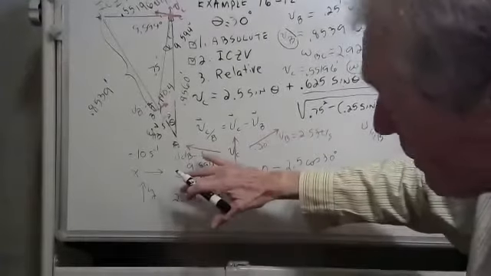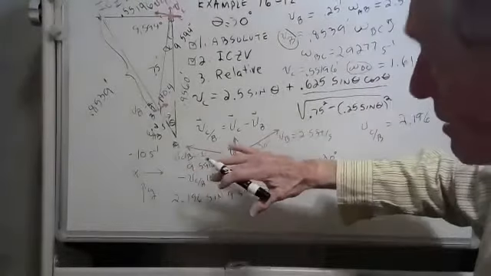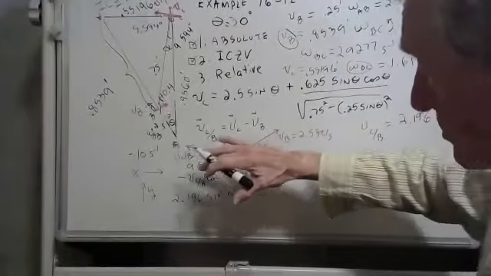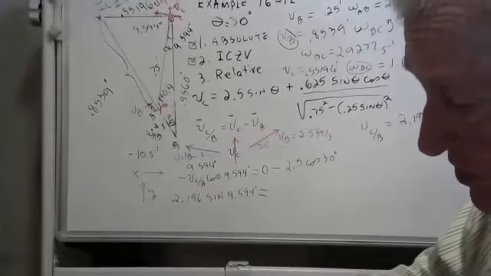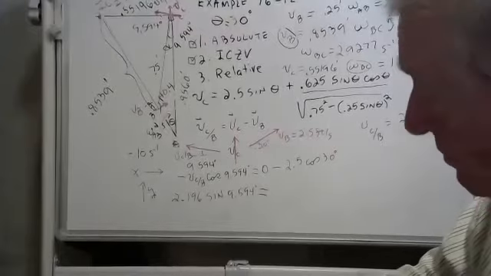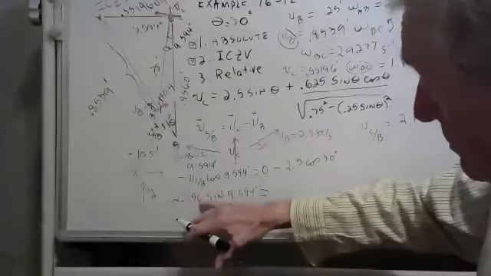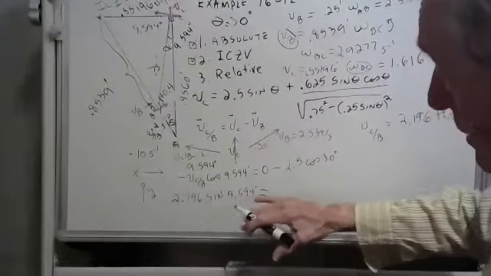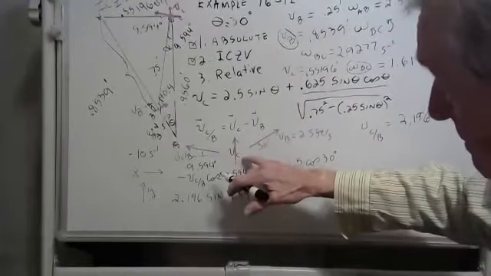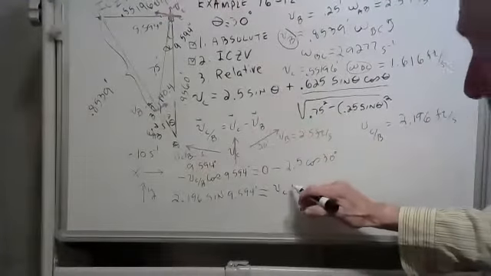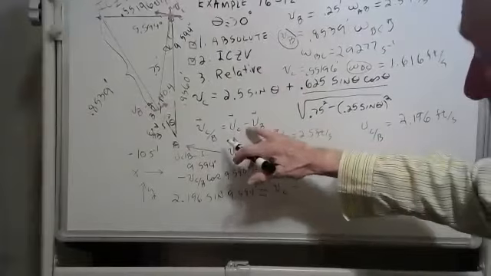What I'm doing is I'm writing the components of these vectors. This is a vector equation. And for every vector equation, you can write 2 scalar equations. Well, here it comes. That's the component going up. And this is just VC. It's entirely up. Now there's a minus sign in this equation.